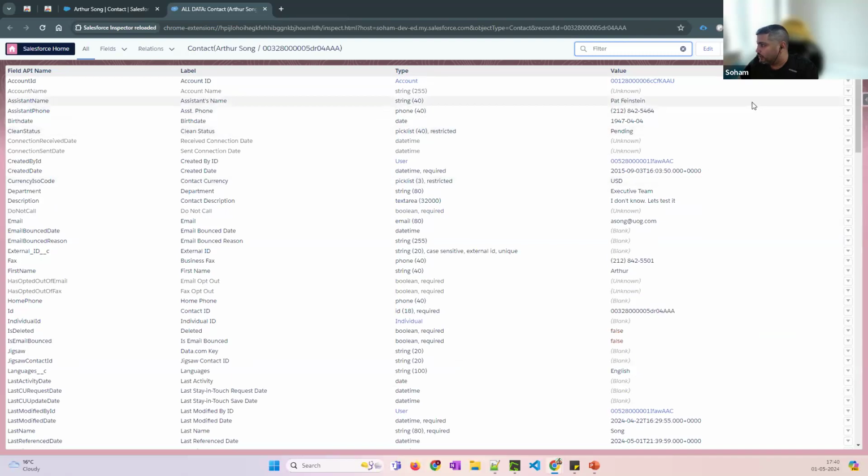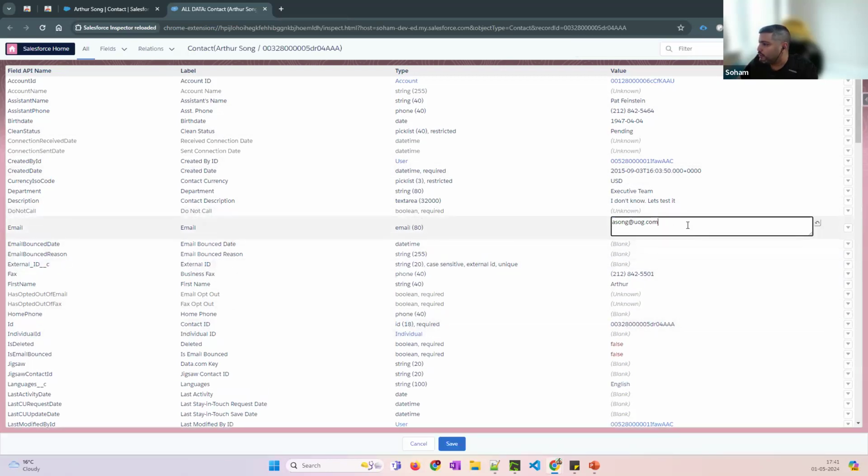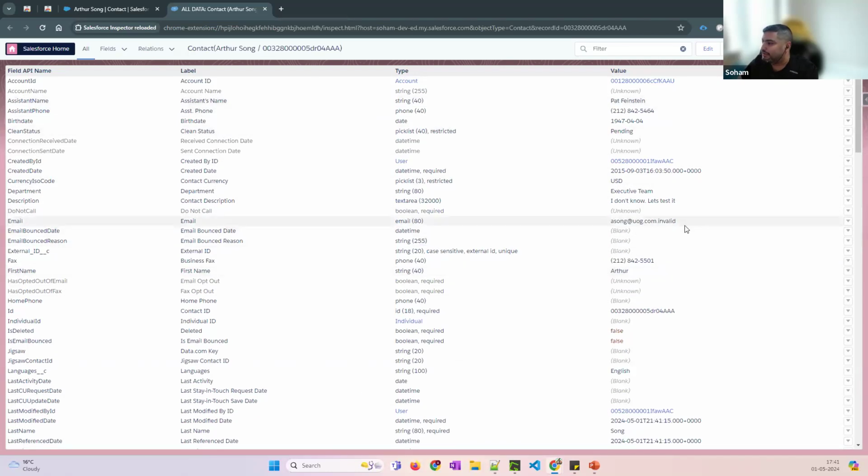Now, one of the good things about this is you can directly, let's say, if you want to change something from here, you can do something like this here, and you can save the record from here. It will just get saved. The same thing, you can delete a record as well from here. You can clone it as well. Let's say I clone it from here, you will see all the fields populated as they were earlier. It just works like the clone button that we have on the page layout.